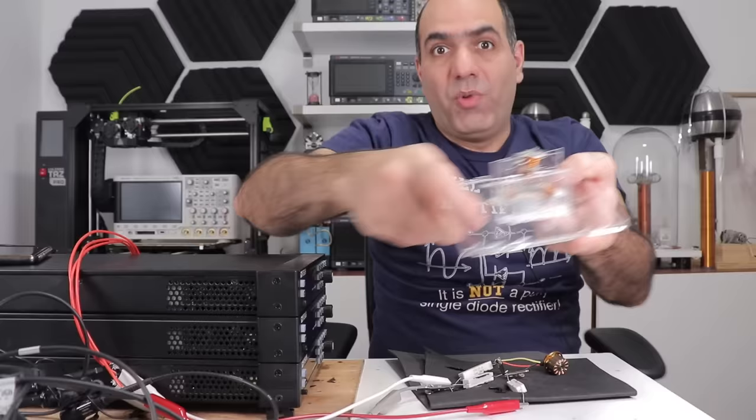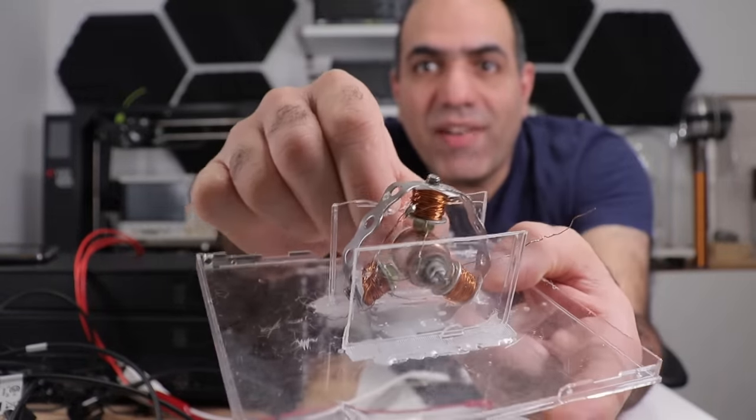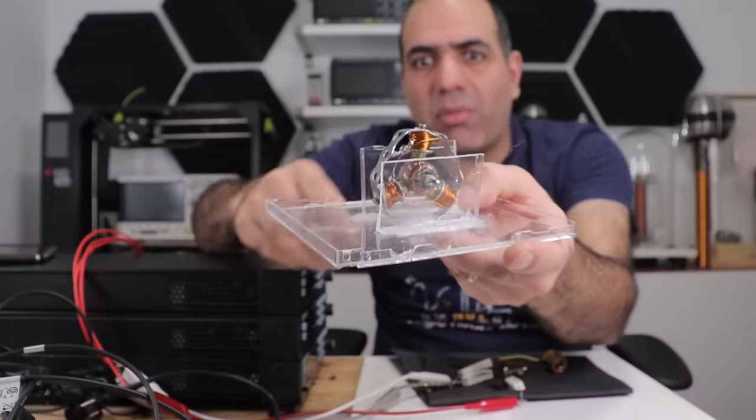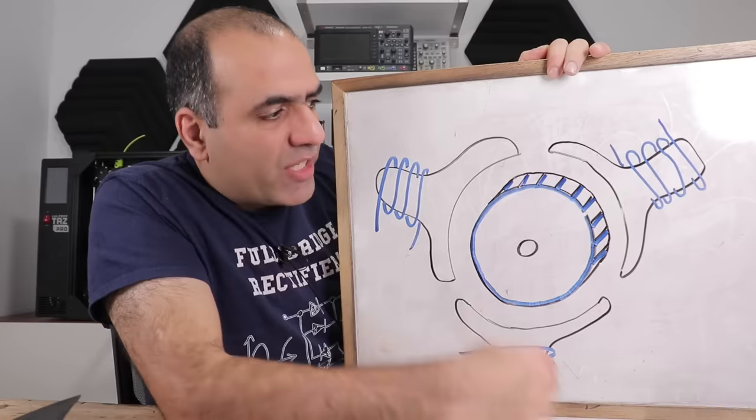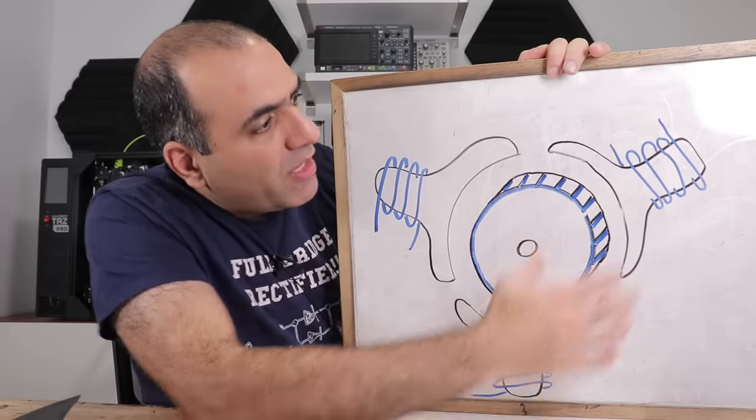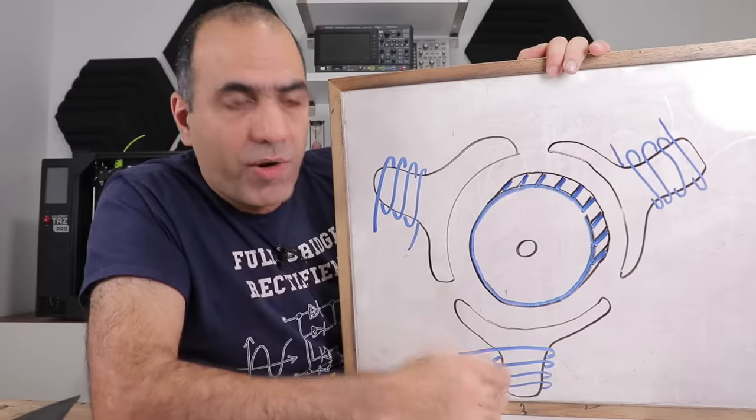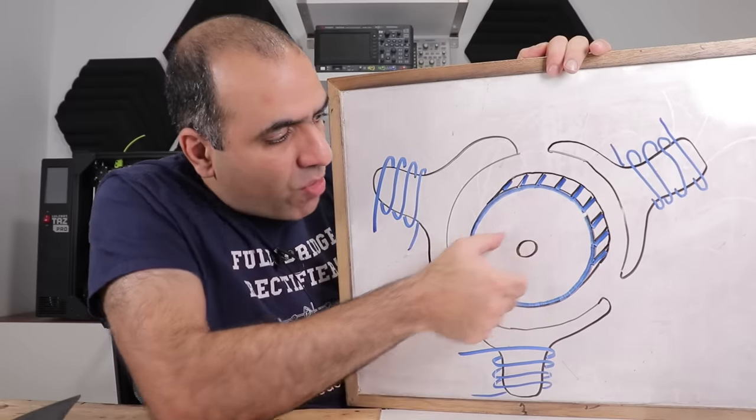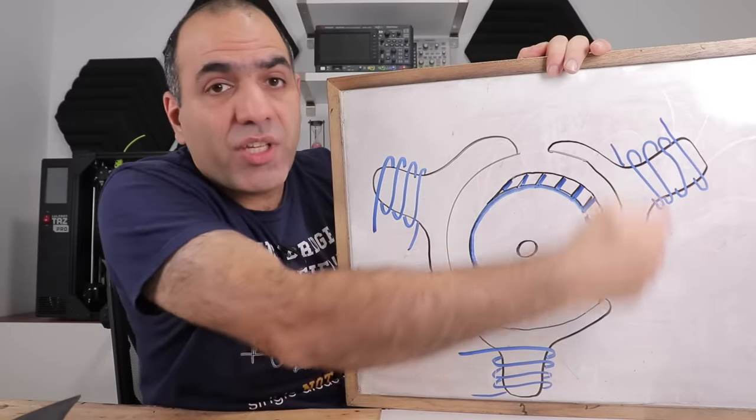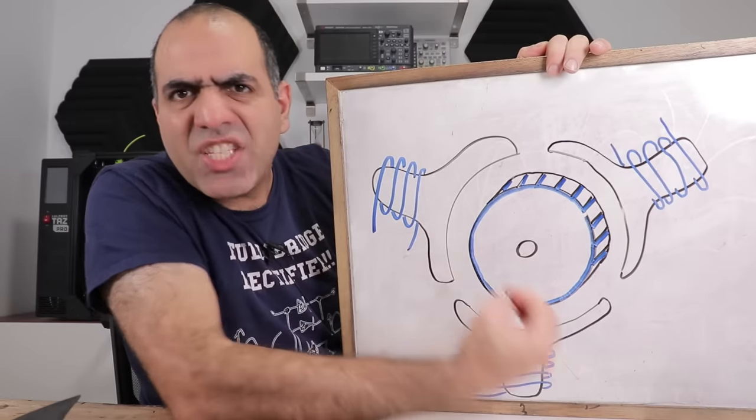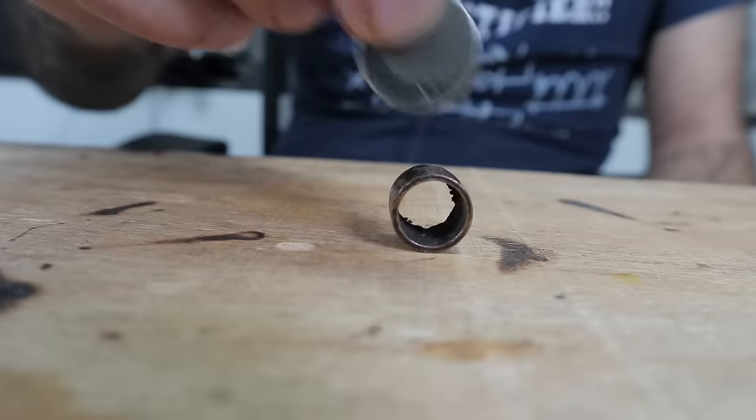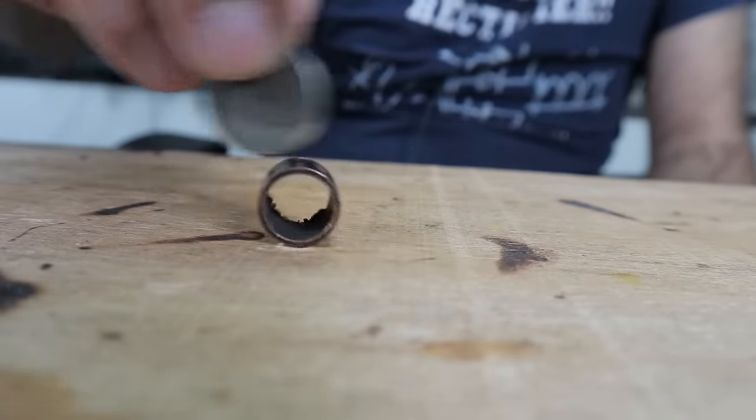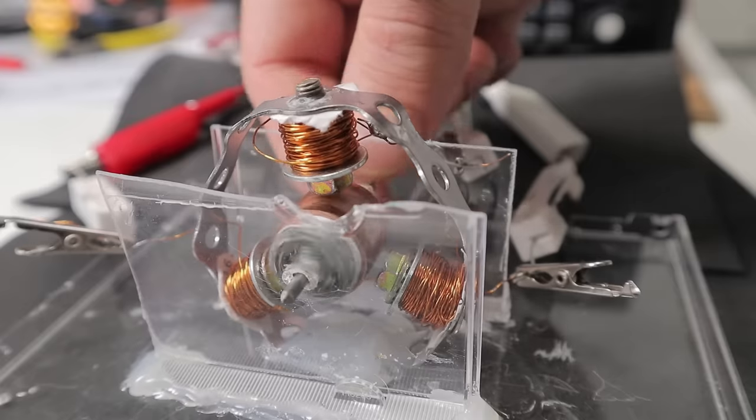Stupid resistors. Do you remember this failure of an induction motor I made a while back but wasn't able to turn? Now with the proper power supply, I should be able to turn it. Of course, an induction motor doesn't have permanent magnets. It is the changing fields from the coils that create eddy current inside the metal body of the rotor that creates its own magnetic field that is pushed around by the rotating field. This is an asynchronous motor that doesn't need commutation. Like this, I have a copper pipe here that if I move a magnet beside it, I can move it around. It's freely turning.